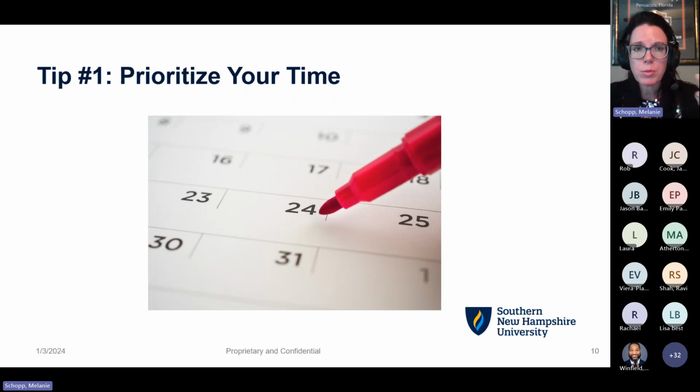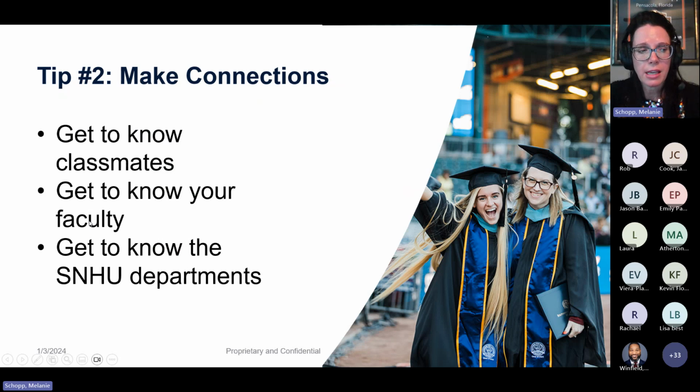I just encourage you to prioritize it, map it out, put it on there, because especially if you have multiple people in your household, it can sometimes feel a little bit overwhelming. So carve out that time for you in a way that works best for you and when it works best for you to do your homework. I always tell students this, and halfway through the term, they come back and they're like, I didn't do that and I should have done it earlier. So just know that now.